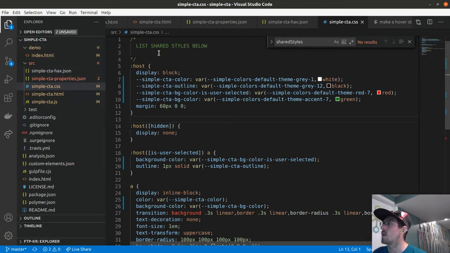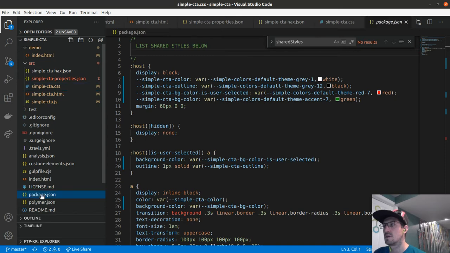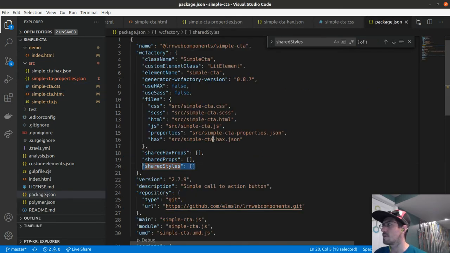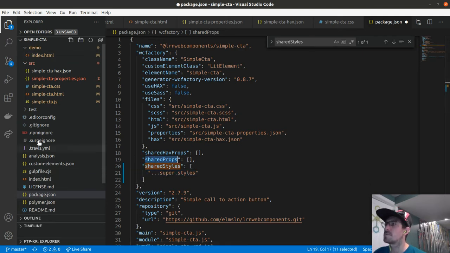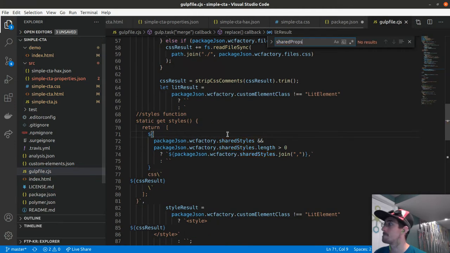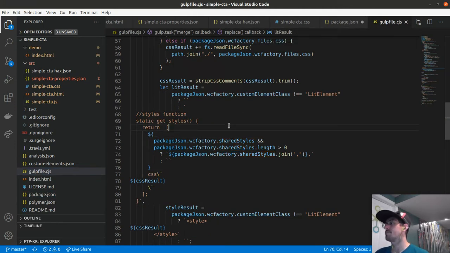So, all right. The way that we would do that then, and she also had this ability, I don't know if it uses this still, where you could write out what they are here. I think you might have changed it to package.json base, but I forgot about that. So we'll do this. Oh, and you can do it with shared props too. Let's see how shared props works. Maybe it does the same thing. Nope, that's not wired up. Okay, not a big deal.